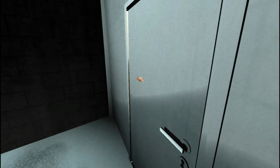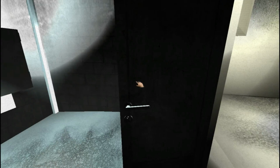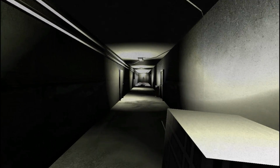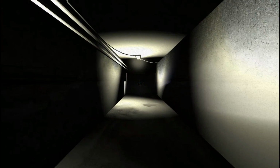However, there is also a horror series, mostly fading into obscurity, for the Nintendo DS, called Dementium. Dementium: The Ward and Dementium 2 are first-person survival horror games centered around shooting and melee fighting, and were quite uncommon for their platform, the Nintendo DS, and were actually some of the few games that had the mature rating for the system.